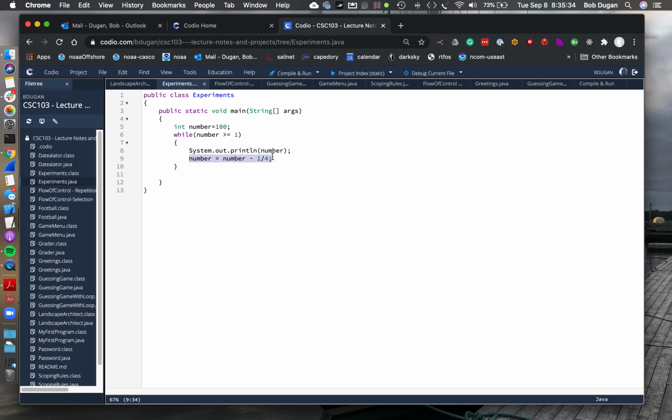So why is that? Well, the reason is when you take the integer 1 and you divide it by the integer 4, what you're asking is, hey Java, how many times does the whole number 4 divide into the whole number 0? And the answer Java says is 0. It divides in 0 times. Because when an integer is divided by an integer, the result is supposed to be an integer. So we can change that to 1.0 divided by 4.0.